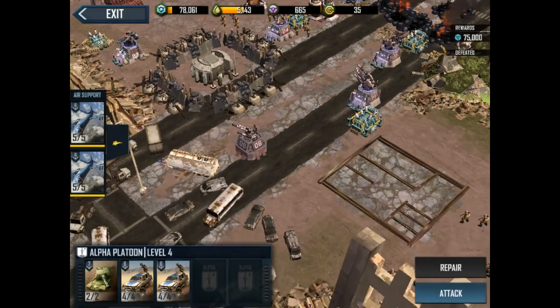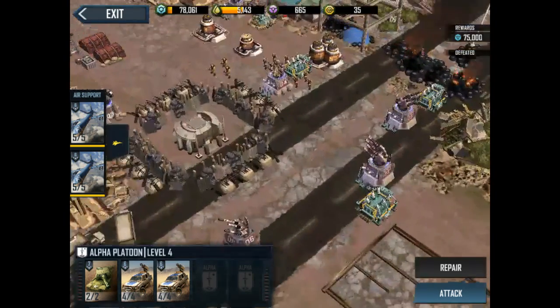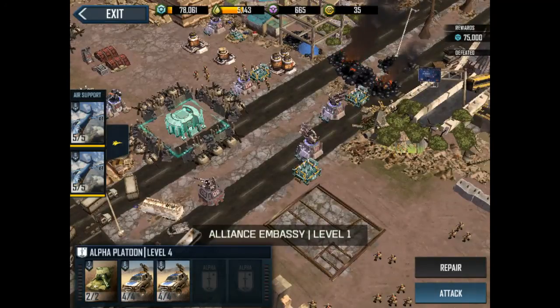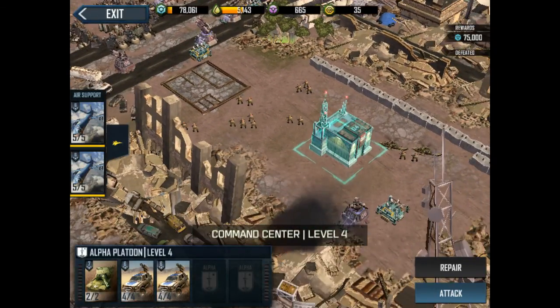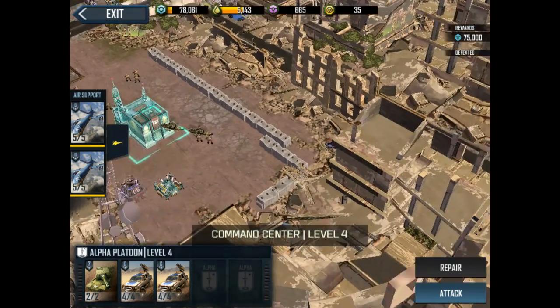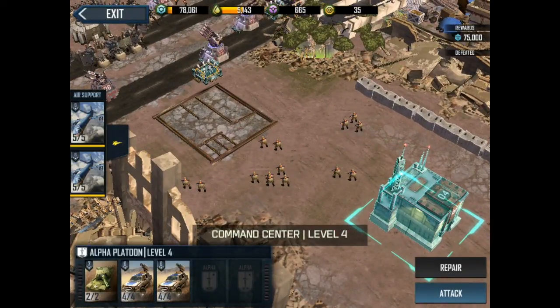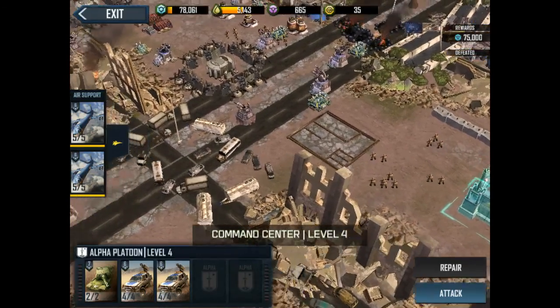Wipe out all of these turrets before you start, and then whack this Alliance embassy. Your prisoner dude you're trying to free will pop out, instantly killing this. This guy will then move up to about right where these infantry dudes are, and he will start attacking you.